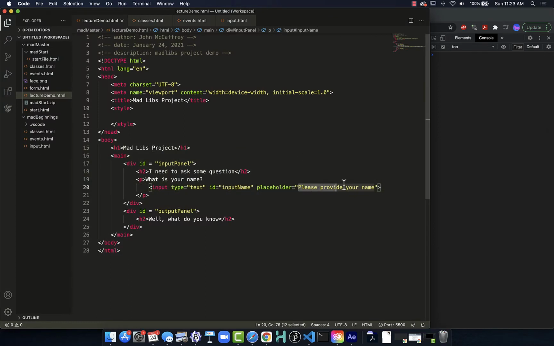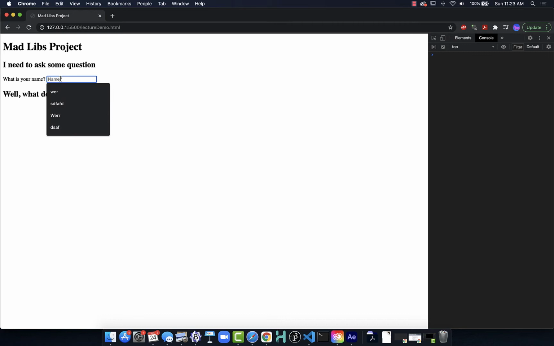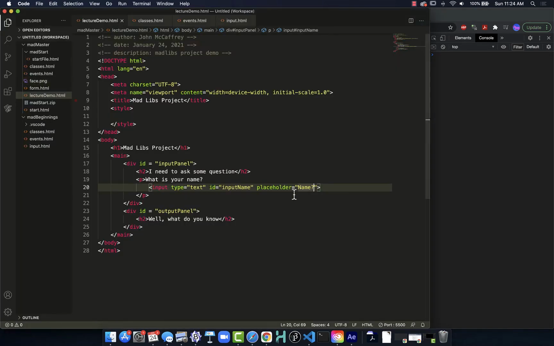Now, sometimes you'll come across a form, and the only information on how to fill in the fields is hidden right here in the placeholder, but the moment I click to start typing, that placeholder goes away, so I don't know what's there. So that's problematic. That's why we should always have some type of label or other text or other information telling us what needs to go inside that input field.